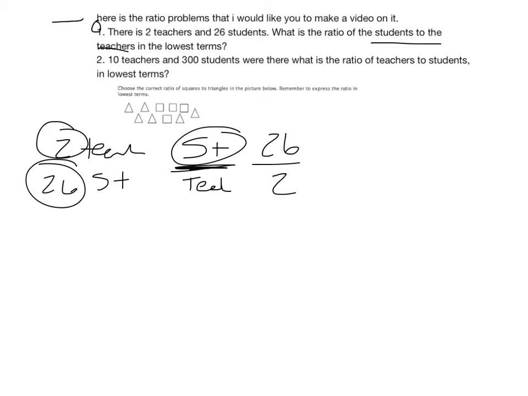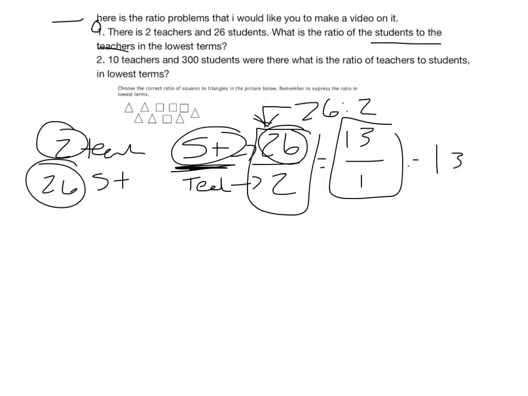So essentially we're saying 26 to 2. Sometimes they write ratios like this: 26 to 2. But since they want us to reduce it, we're going to put it like this. Now it looks like a regular fraction, so all you do is reduce it. What goes into both 26 and 2? Well, the only thing that can go into 2 is 1 and 2. How many times does 2 go into 2? Once. How many times does 2 go into 26? 13. So 13 over 1, or you can write it like this: 13 to 1.